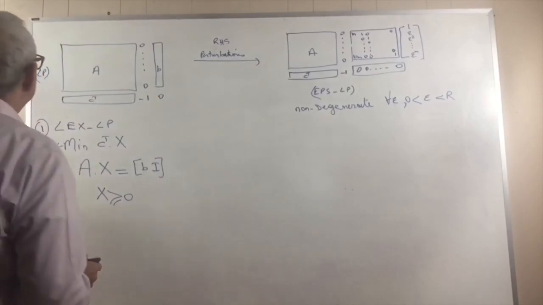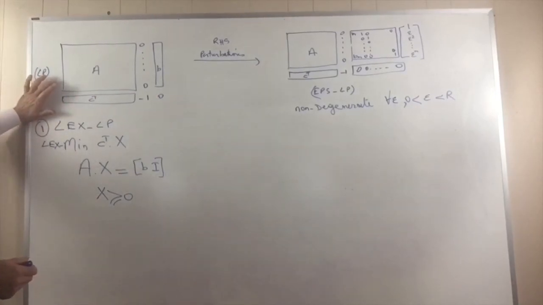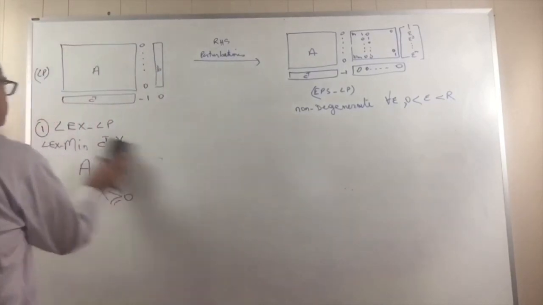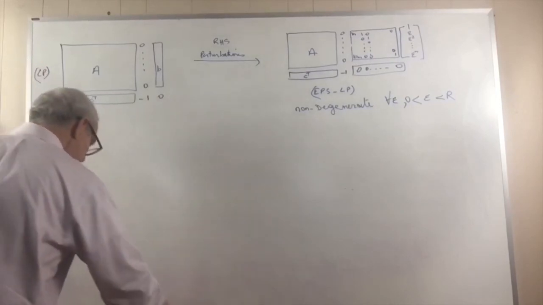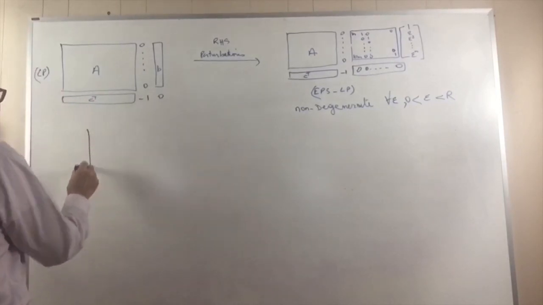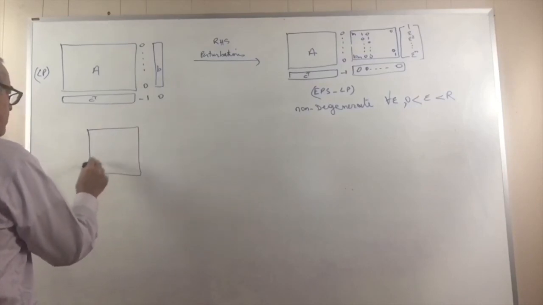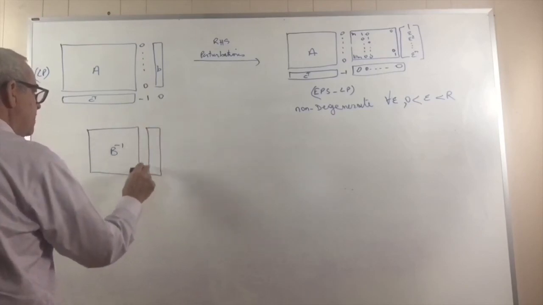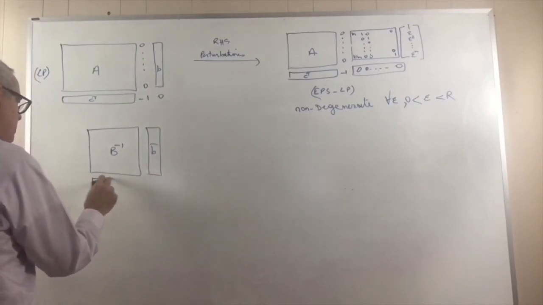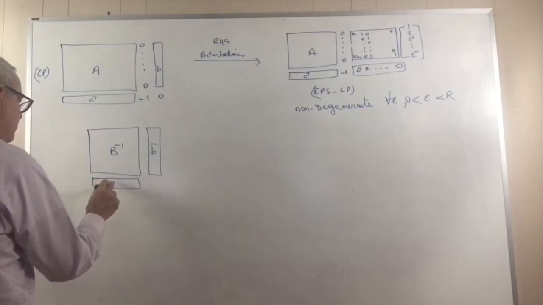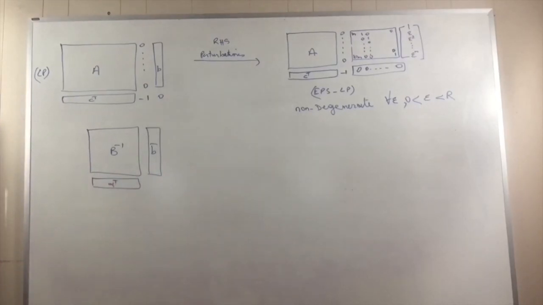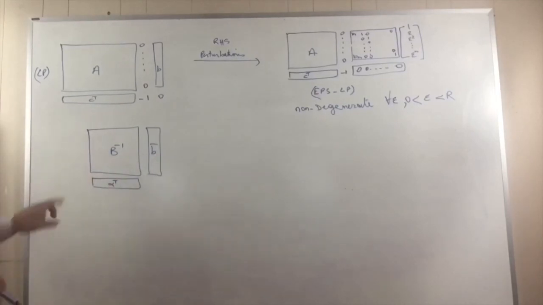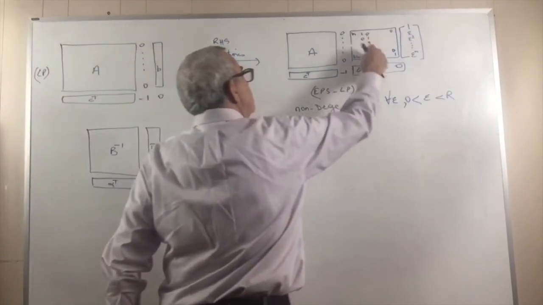Let's assume that we are doing the revised simplex for the LP. In the revised simplex, we are keeping track of B inverse. We're keeping track of the right-hand side, B bar. And we're keeping track of the multipliers, alpha transpose. That's what we have at the beginning of each iteration. So this B inverse will always go in this area here.